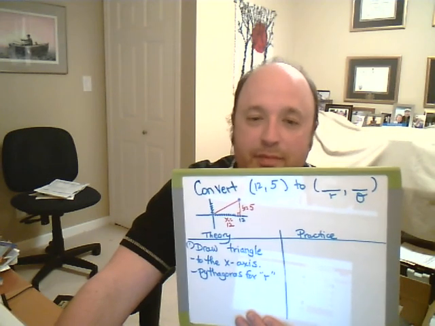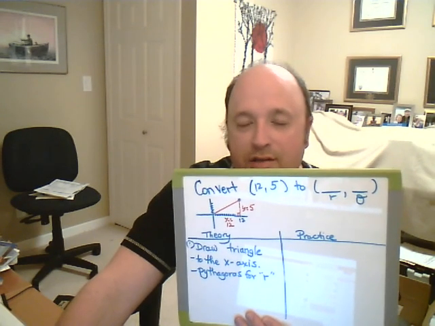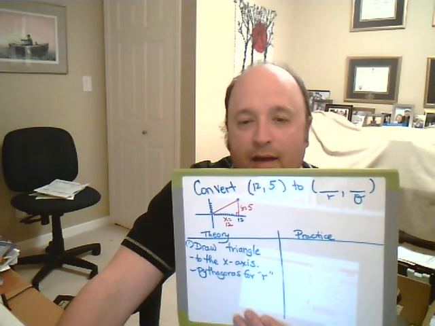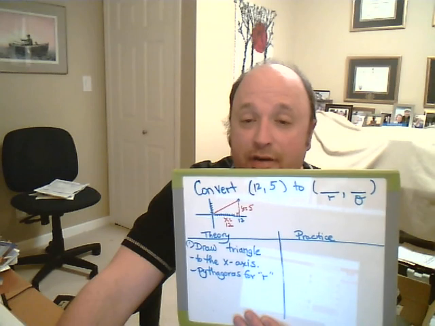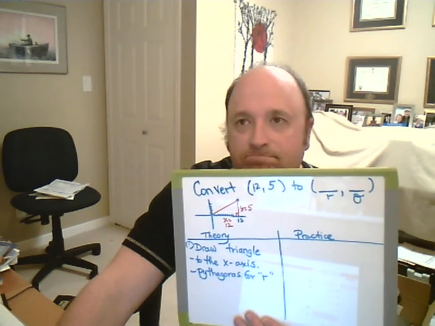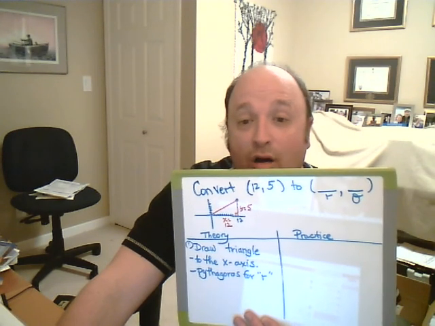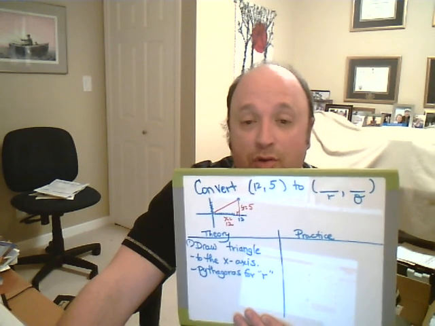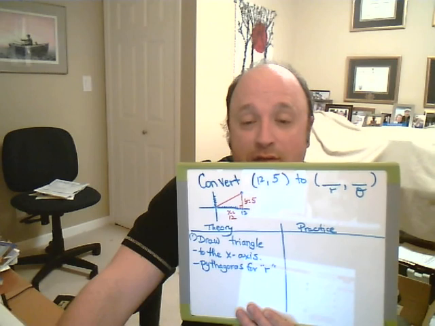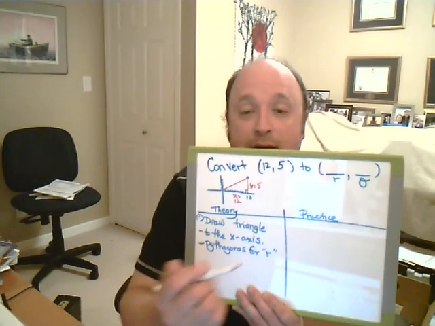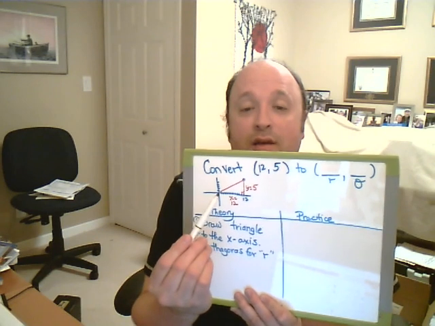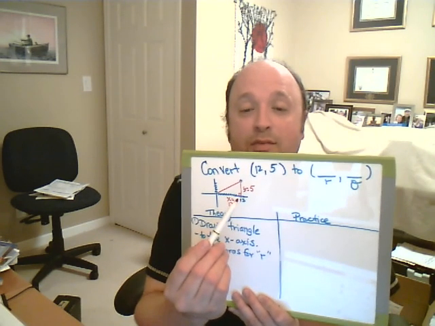But you don't have to. You can make it with the y-axis if you like. You just have to be careful about how you do your trigonometry and how you sort out your angles, because it's not entirely clear all the time unless you have a particular method. So the method I'm going to show you is just the method about using the x-axis as one of your main sides to your triangle. Makes things a lot easier if you use the x-axis instead of the y-axis.